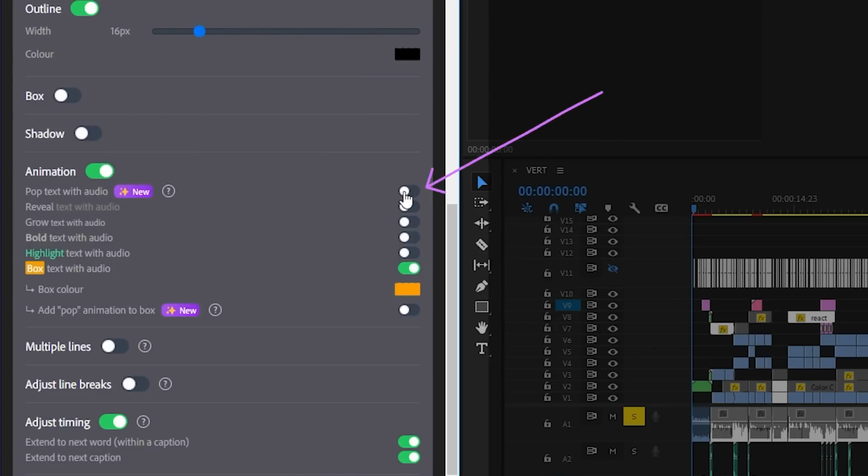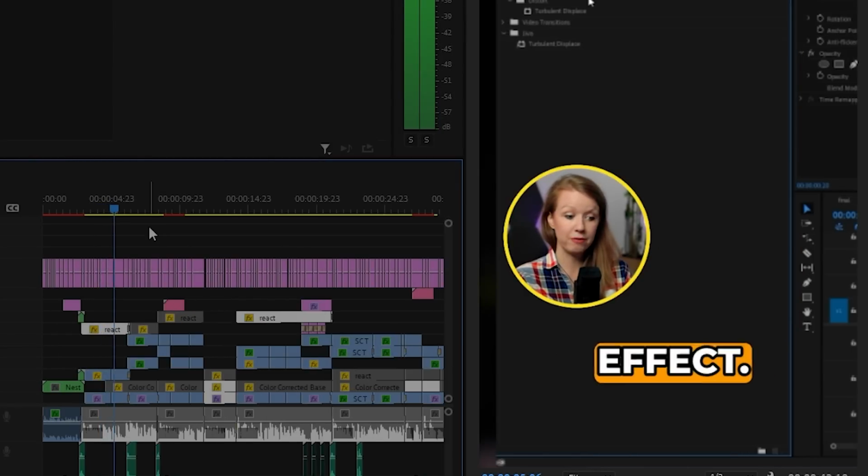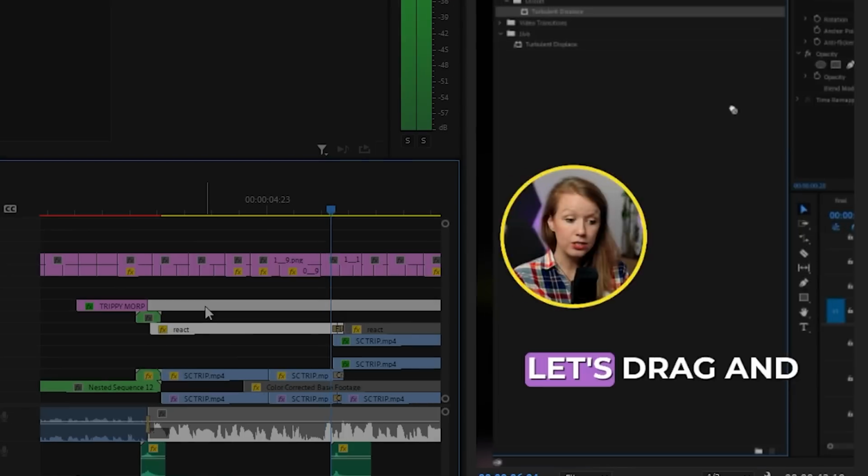And with FireCut's new update, you can add pop animations to your captions, which uses keyframes in Premiere's own effects panel. So you might be seeing more of these types of animations in the future. But at the end of the day, the animation may not matter to you that much because it happens so quickly anyway. But if you're looking for something simple that's packaged all together in one space like FireCut, it's definitely the way to go, and it's a lot more convenient to use than other tools that are on the market.